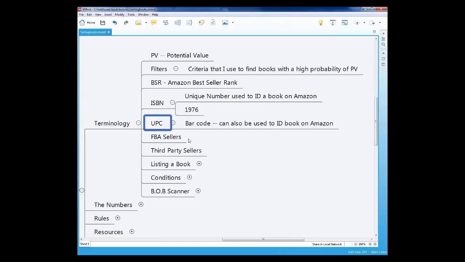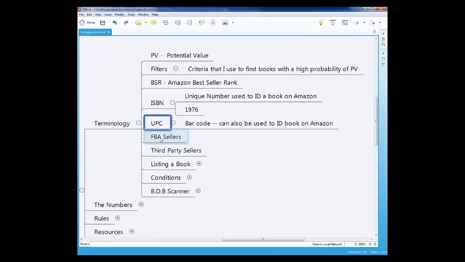All right. Next thing is FBA sellers. So we are FBA sellers. We're going to take our books and list them on Amazon, and then we're going to put them in a box and ship them to Amazon. That's what makes us FBA sellers. And then Amazon is going to put them into their warehouses, and when the book sells, it's going to be shipped out by Amazon. That gives us a competitive advantage over other sellers who are just selling as merchants. They're selling FBM, or fulfillment by merchant.